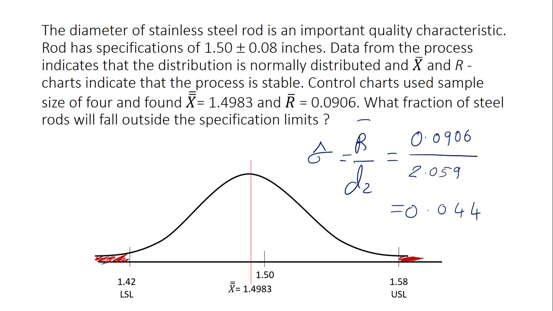Now it is easy for us to calculate the tail, both the tails or the shaded region because we know the mean of this normal distribution curve and we know the standard deviation. Using the Excel formula we can calculate the left hand side tail as norm.dist, your x equal to 1.42, mean is equal to 1.4983, standard deviation which is 0.044, and cumulative is 1. Therefore you get this as 0.037575.